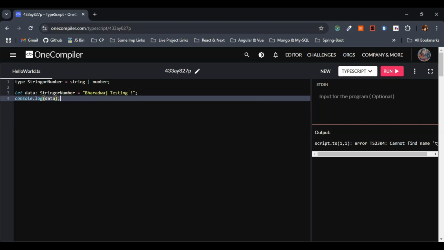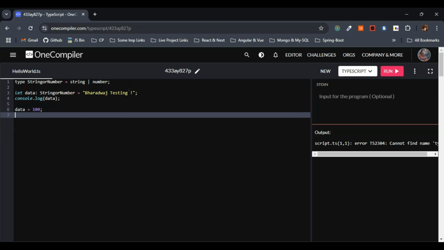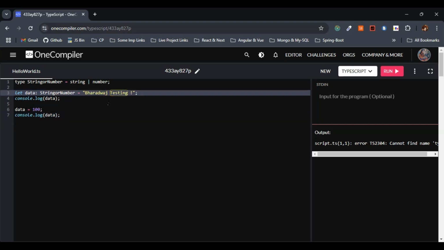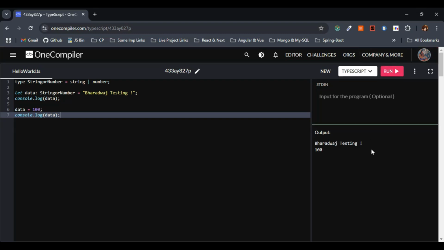Then let me assign data to some random number, I'll consider 100, and give console log of data again. The first output that we need to get is Bharadwaj testing, and next we have to get the output 100. Let's run the code and see what output we get. Bharadwaj testing and 100, we are getting the correct output.